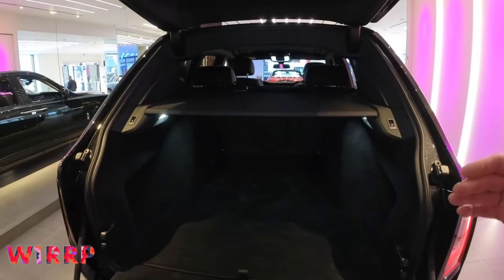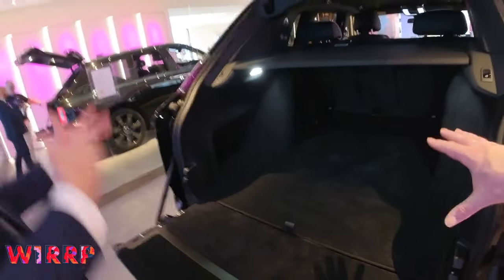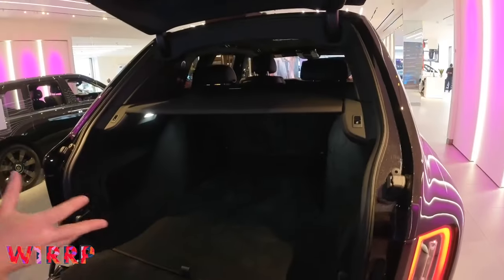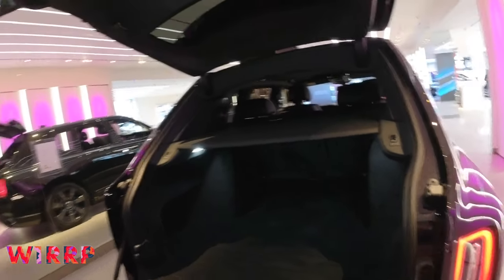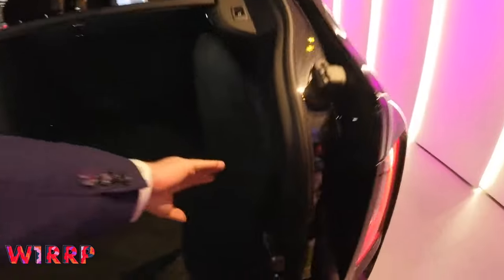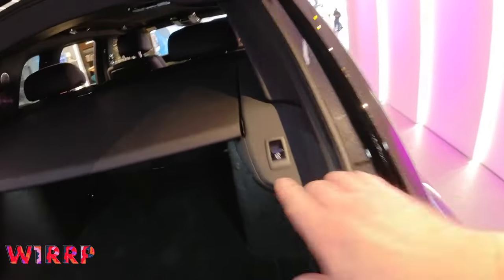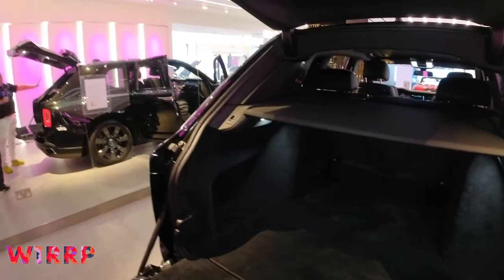There are different types of boot options. You can add a Viewing Suite with chairs that come out, order a bespoke picnic set, or even gun cases. These are plug-and-play devices with a power output, so if you're changing cars between colours, a bespoke Viewing Suite can be transferred to your new vehicle. You can lower the seats from here, and some configurations have a glass screen.